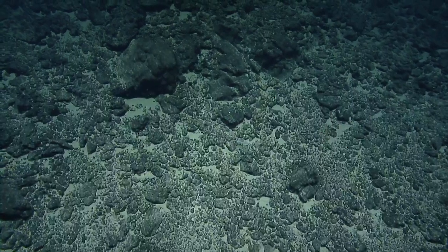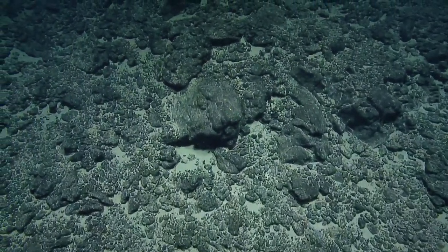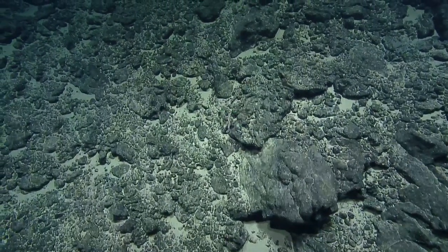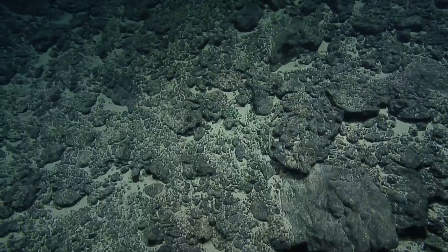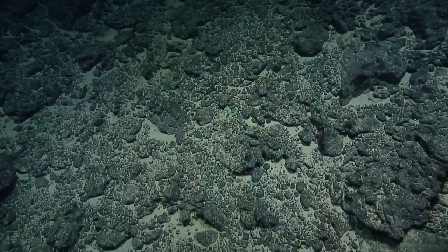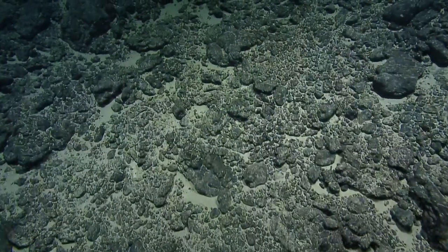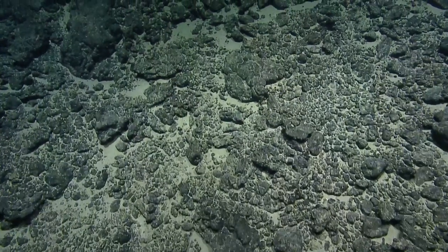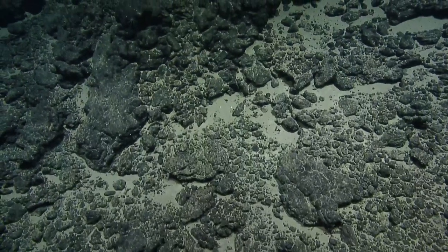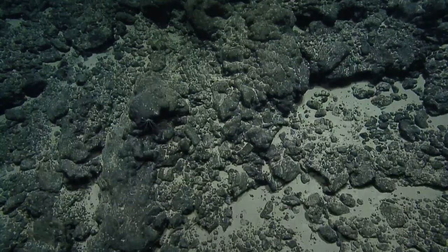Yeah, bamboo whip corals can grow quite long. So we've seen them, you know, meters in length coming up off the seafloor. And being that high up off the seafloor can be very advantageous to those coral polyps that are feeding in the water column. Because as you get higher up off the seafloor, you can have better current, turbulent current, to bring more food to your polyps. And because corals are a colony, if the polyps at the top of the colony feed more than the ones at the bottom, they all help each other out.